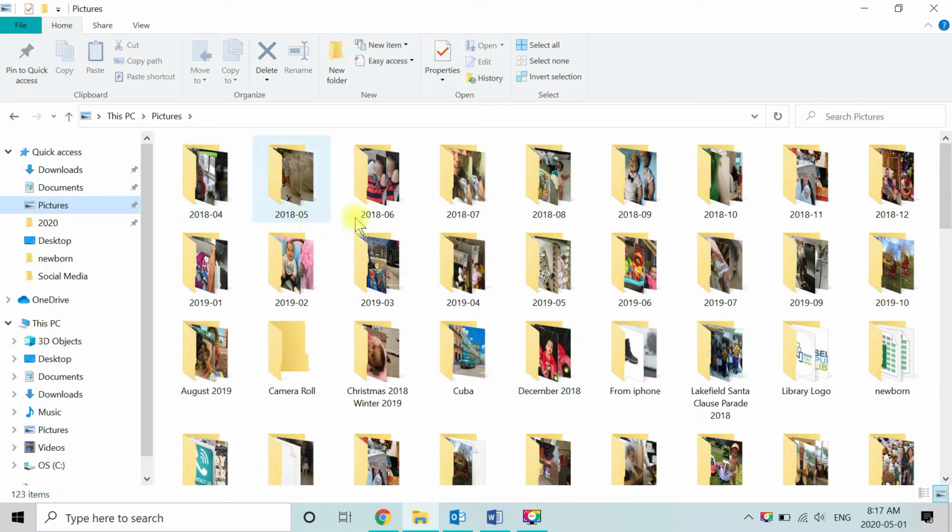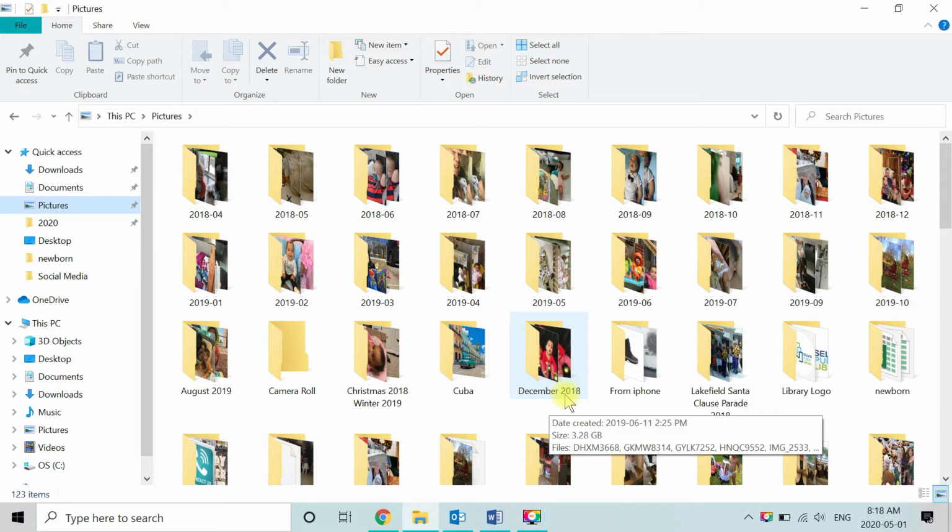The name of the folders you have, again, will vary from what I have on my screen. Some of them you'll see here just have dates. Some have been given names of events. You can also have names related to vacations. You can also do dates this way, written out, December and then a year. So you have to choose how you want to organize your photos and what names you give those folders.